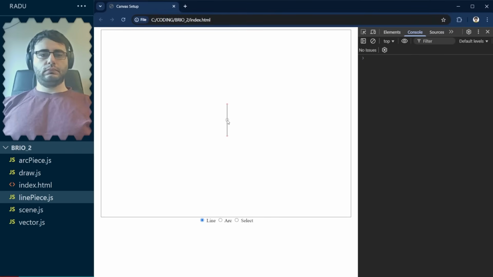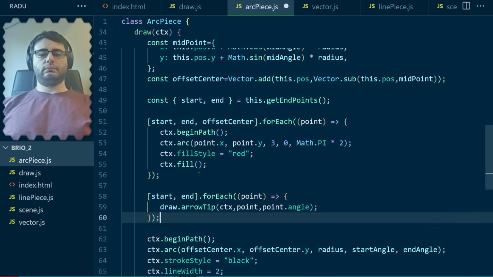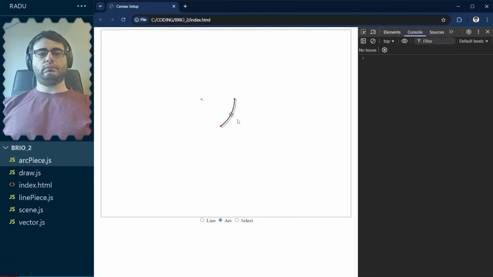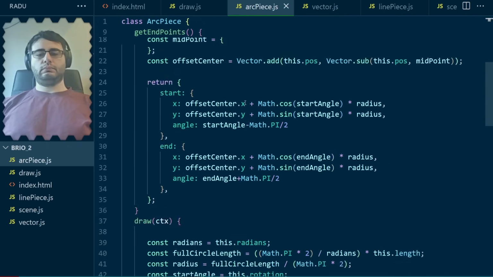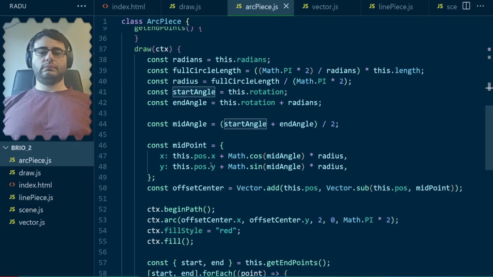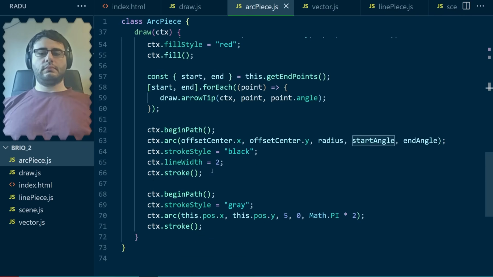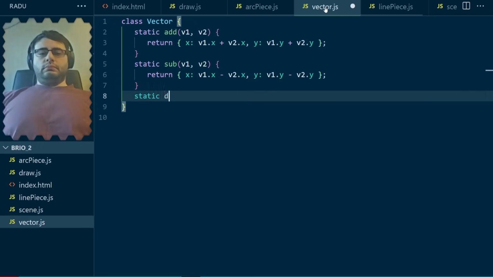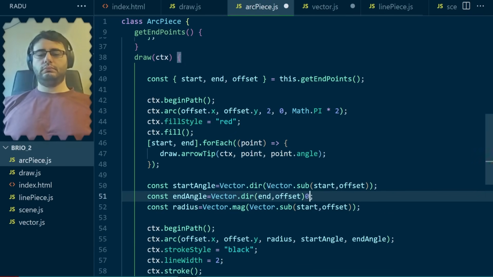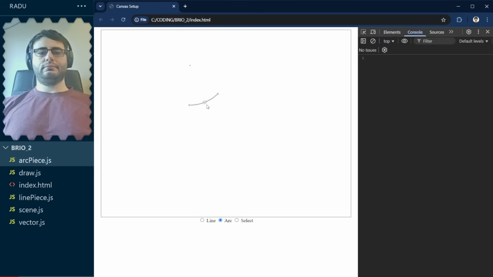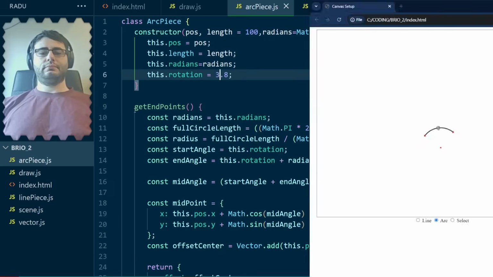Had to do the same for the arc piece, and this was a bit more challenging, but not by much. Tested all kinds of orientations and arc lengths, and it worked well. But I didn't like that the code was duplicated, so I refactored and redid the math so the drawing is done using the endpoints and that offset. I needed a few more vector functions for getting the polar form, direction and magnitude, and I was happy with the outcome. Then I really wanted the pieces to snap together nicely.